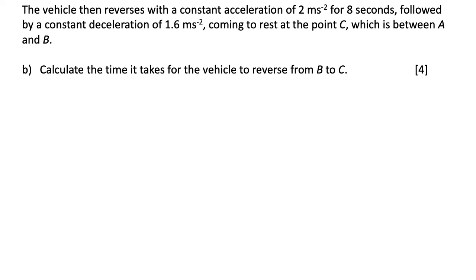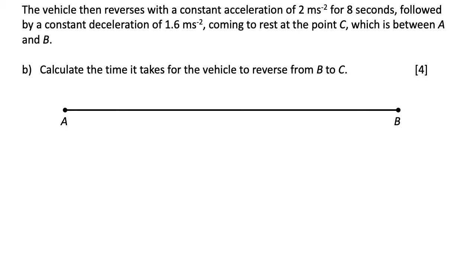Let's move on to part B. Okay, we're given an extra sentence of description here, and then we're asked to calculate something. At this stage, it might be a good idea to draw a little diagram, not a graph, an actual representative diagram of what's going on. The vehicle is travelling initially from A to B. Now, most people imagine things going from left to right, so let's draw A on the left, B on the right. This is a spatial diagram. It's not going to be a graph, it's a simple sketch diagram.